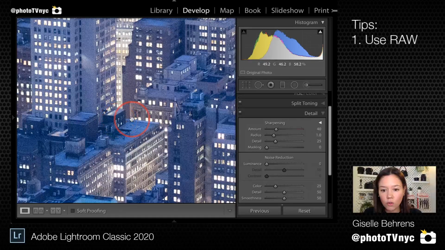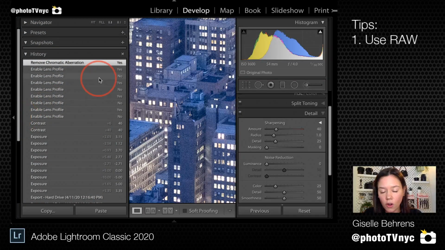So now that the lens correction is done, I go to my detail, and for detail, I do like to zoom in at 100%, 1:1. To make sure that you are 1:1 and not more, you open your left-hand tab and you go over here, and you can see exactly where it says 1:1. Right there, zoom photo to 100%.